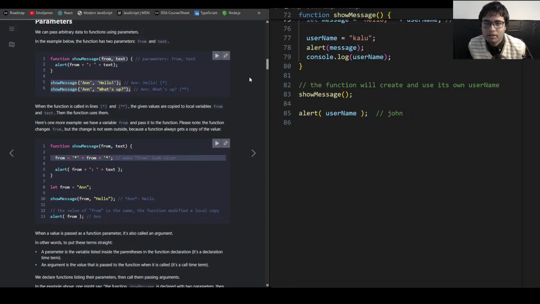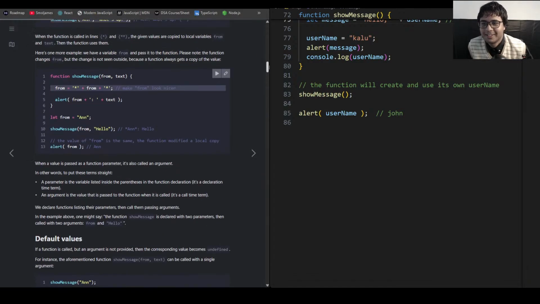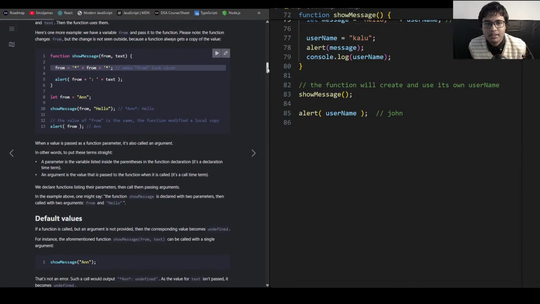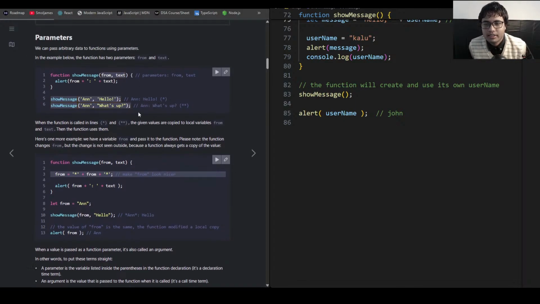Oh, okay, I got it. When the function is called, with the asterisk, this and then this, the given values are copied to local variables from and text, then the function uses them.